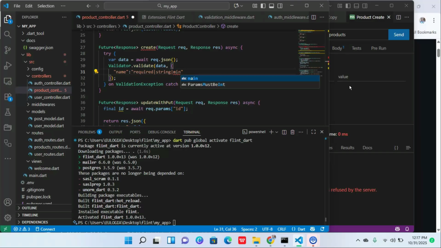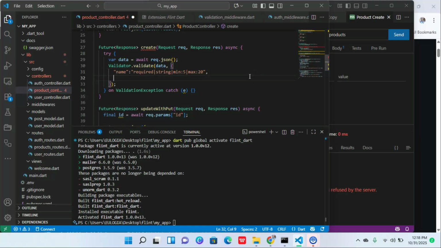Now we write min like this. You need to put a colon in front of it and say a number like this. You cannot put E there, you cannot put Y there. You need to put a value number there. By saying the minimum value I'm expecting for this name is, now this minimum value is too much, I'm going to say I'm expecting 5. And the maximum value I'm expecting is what is called max like this, then let me say it's 20. So your name should not be more than 20.